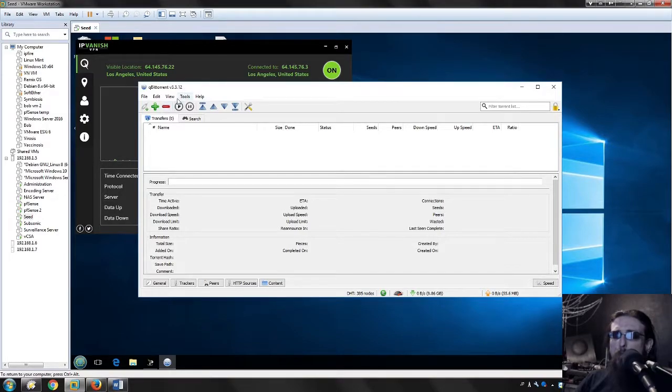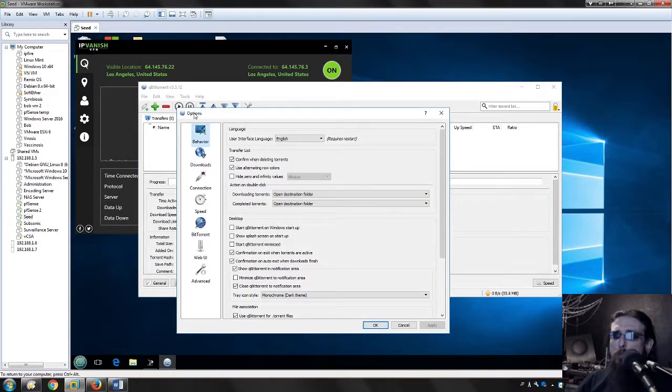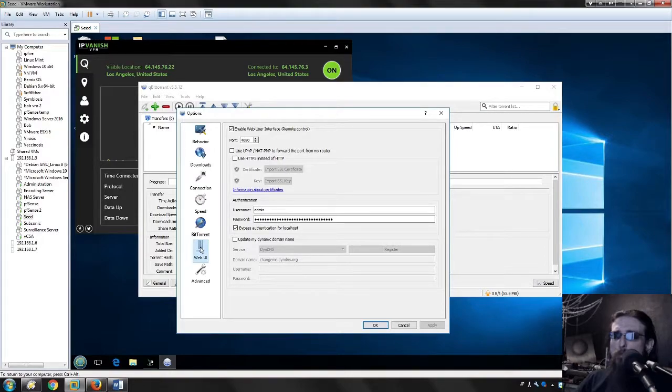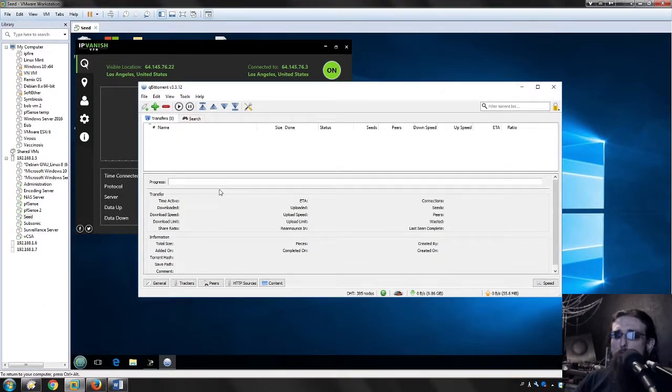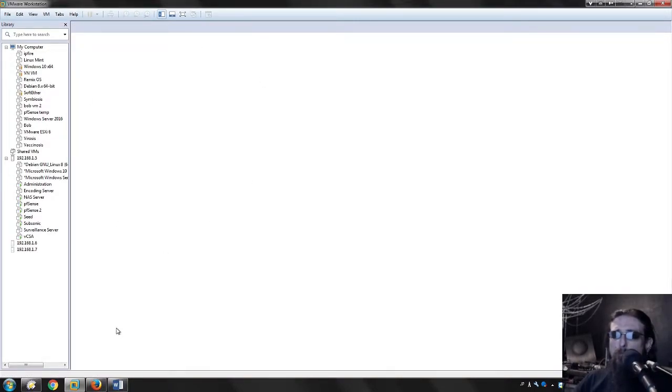And there's another side benefit of this. And check this out. Here is the web user interface. So you can enable it and pick a port and specify a login information and so on. In my case, I don't want to use HTTPS because fuck it. And you can access the web interface without having to give a damn about accessing the VPN itself, or sorry, the VM itself. It runs and that's it.